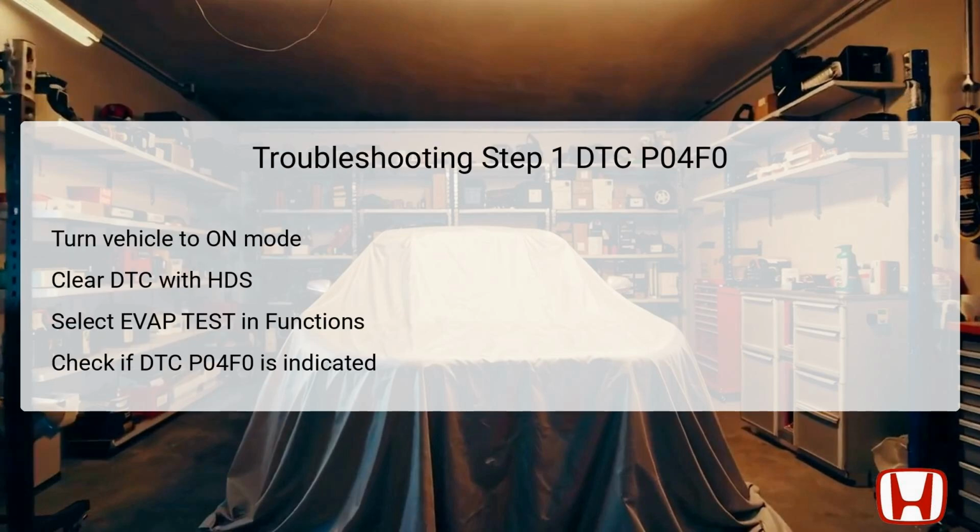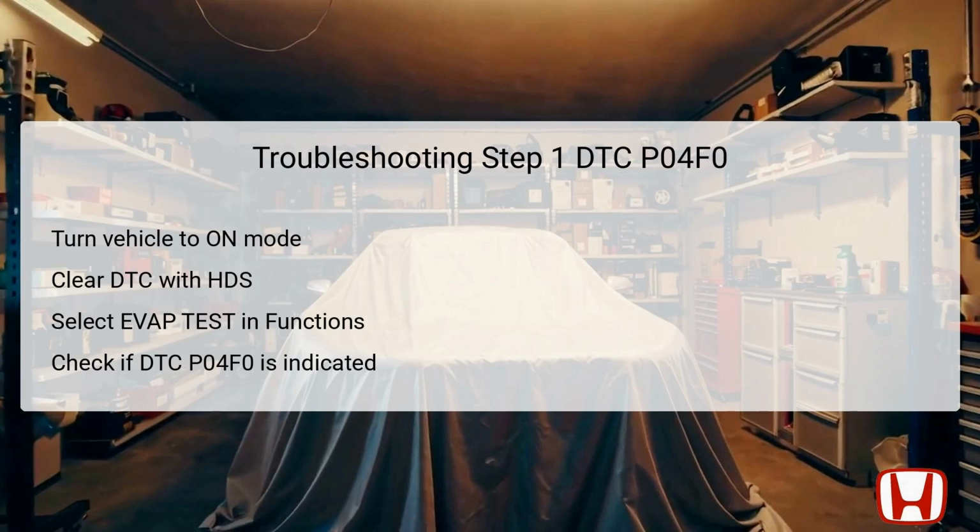In the first troubleshooting step for DTC P04F0, begin by turning the vehicle ignition to the on mode, which powers up the vehicle's electrical system without starting the engine. Next, you'll need to clear the diagnostic trouble code, DTC, using the Honda Diagnostic System, HDS, a tool designed for troubleshooting and diagnostics in Honda vehicles.